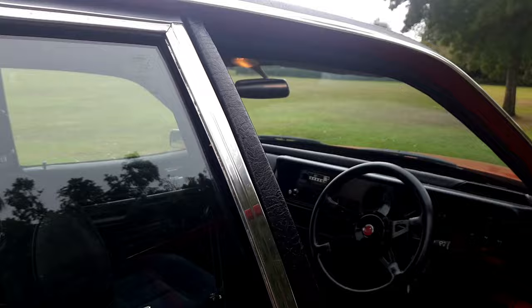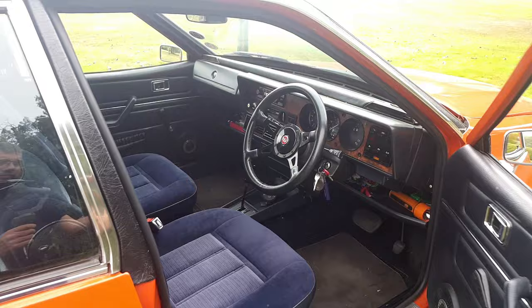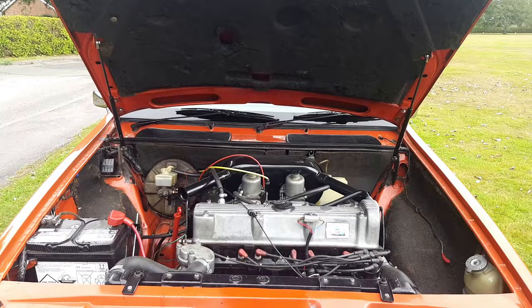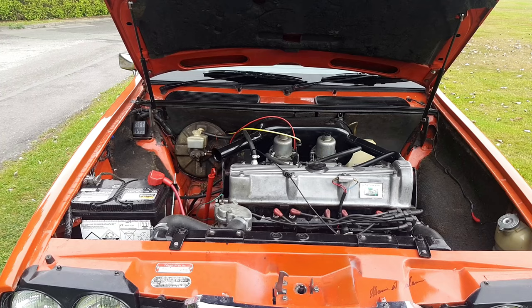We shall have a quick browse of the interior as I find the bonnet release. Let's lift the bonnet because the engine really does need talking about — and I'm aware there's a lot of talking in this video but there's a lot to cover. Gas struts on the bonnet — that's lovely — and there is the E6 transverse six-cylinder engine.